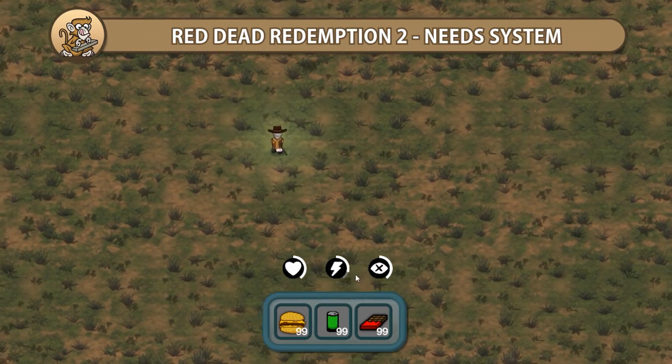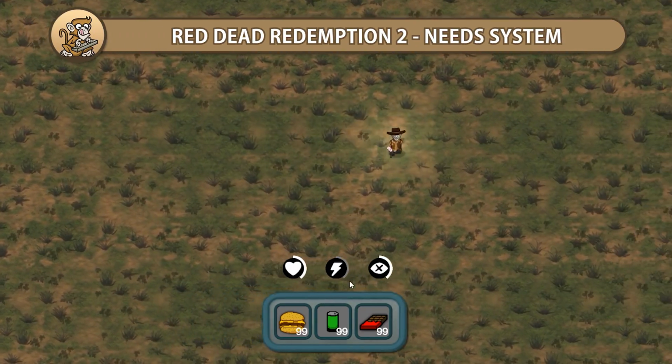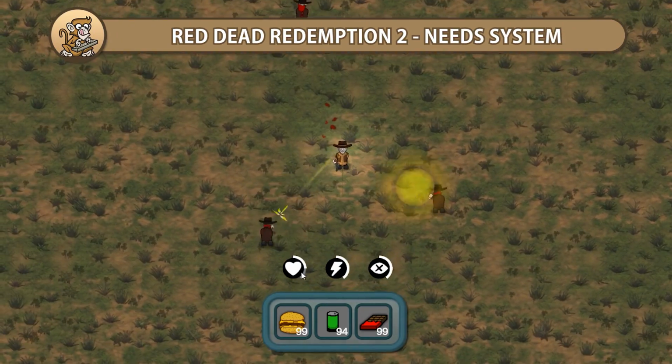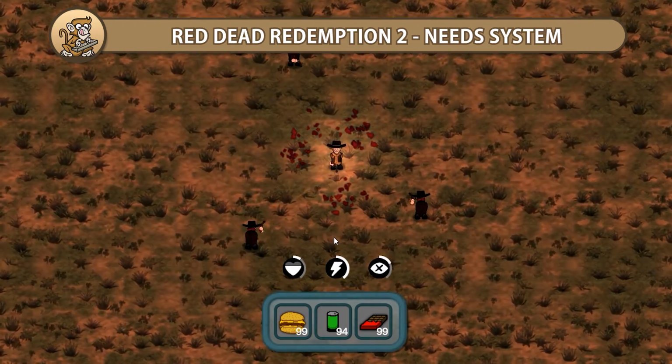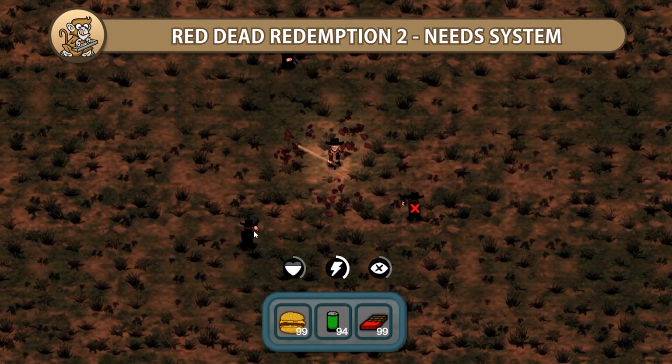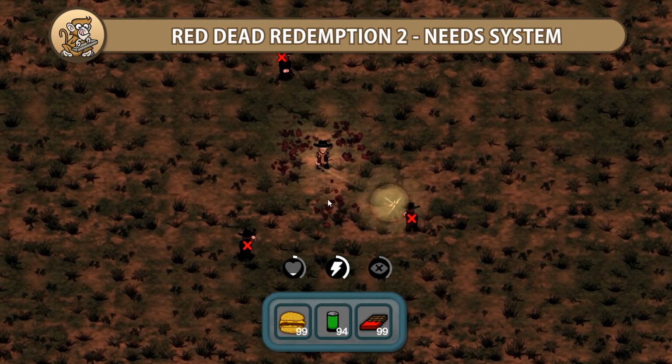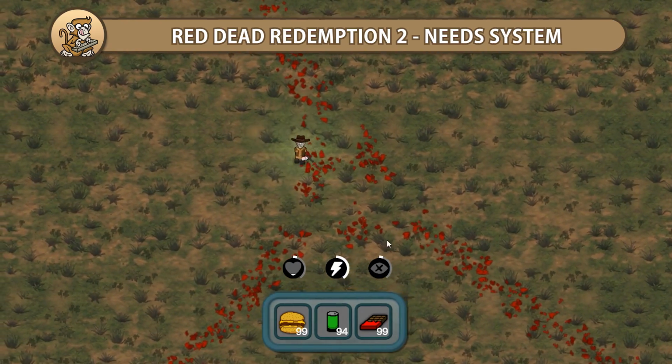In this video, we're going to make the need system from Red Dead Redemption 2. We have our inner cores and the outer rings for our health, stamina, and deadeye. We can spend them, level up, and replenish using items. Then we're also going to apply this system to the previously made deadeye effect. Let's begin!